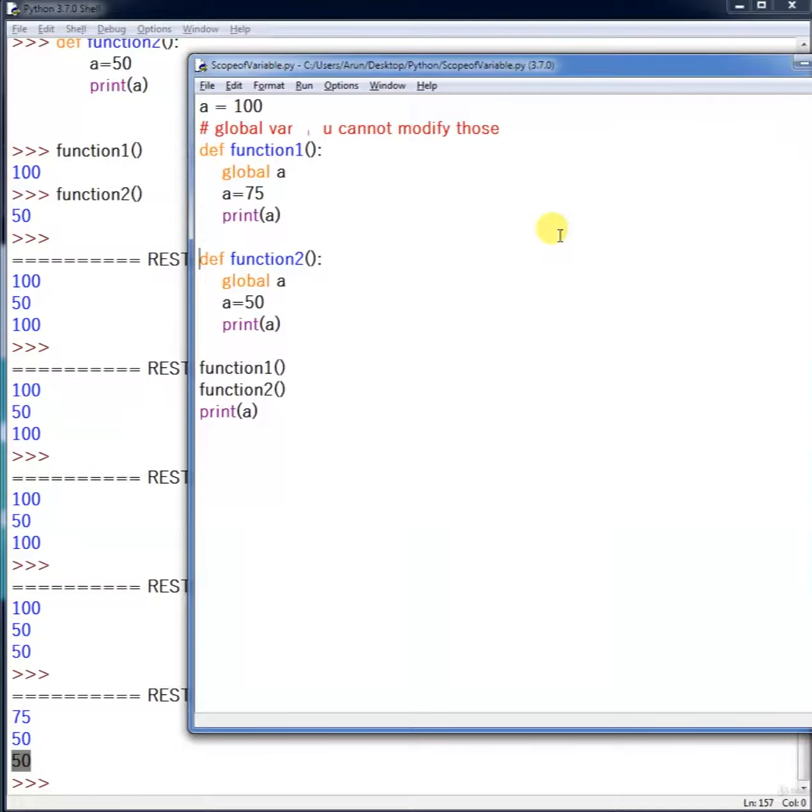But anyway, in the next video, what we are going to discuss is the class. What is a class and what is an object, and how we are going to write a method inside a class, and how we are going to access it, and we are trying to achieve some OOPS concepts like inheritance, method overriding, and other stuff.